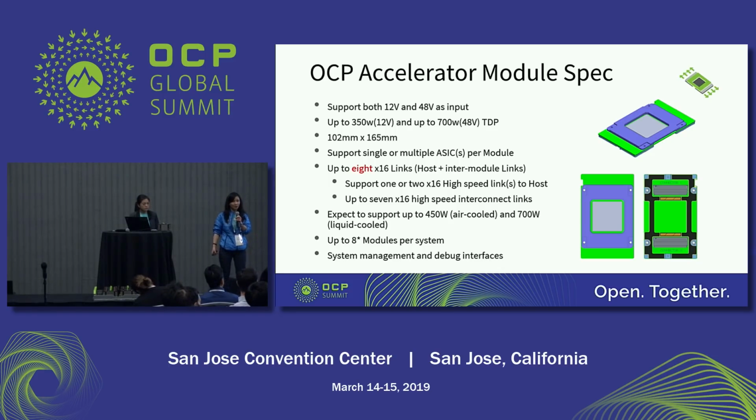One of the feedbacks we really got is that some companies, like FPGA, normally have lower power and may stick to 12 volt. And we also see some of the leading companies, like GPU or other ASIC accelerators, really go far. 300 watt we have already seen, and we are seeing the trend going to 400 watt, maybe even 500 watt. So the feedback we got is that we really need to move to 48 volt. When I say 48 volt, it's actually the nominal voltage, and the standard is 54. So we define this spec to support both 12 volt and 48. I'm going to show you how we do that.